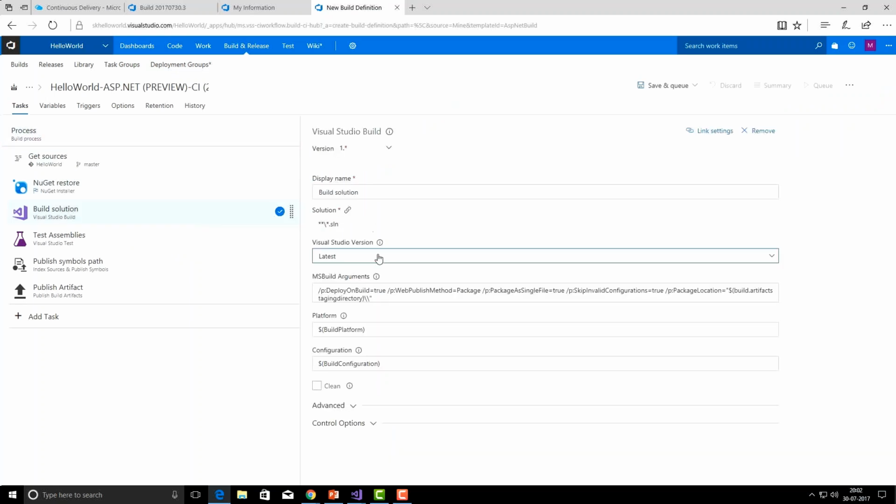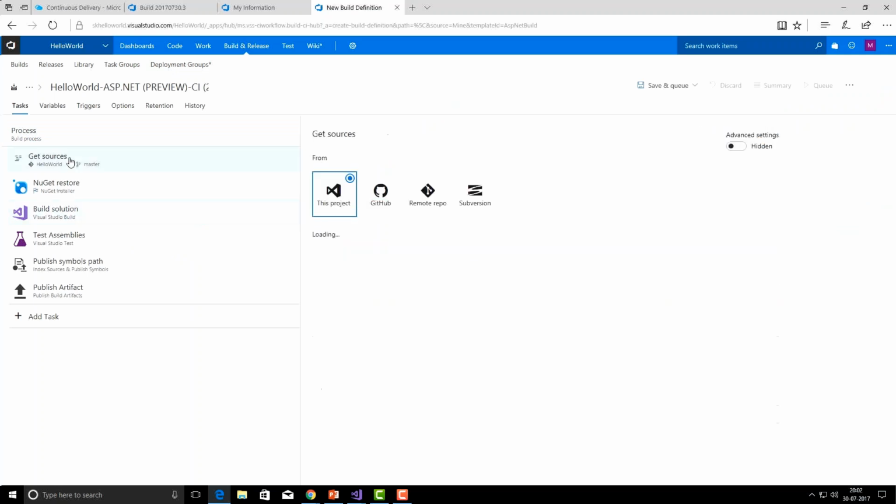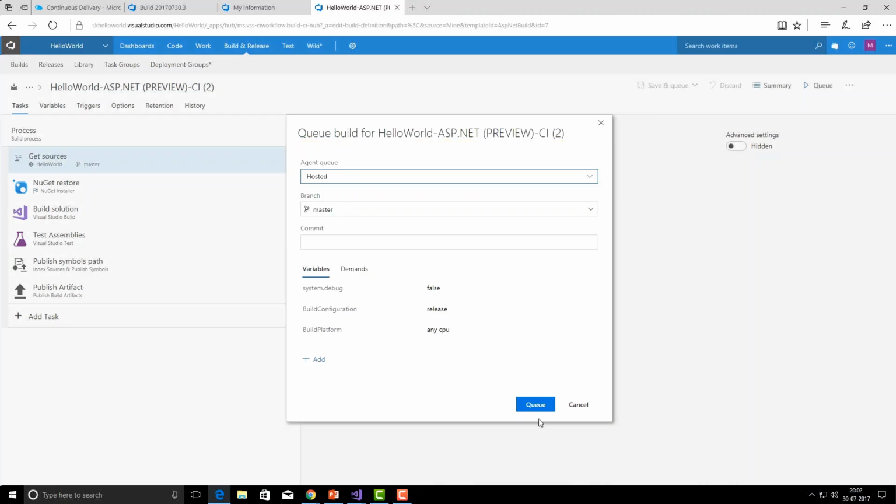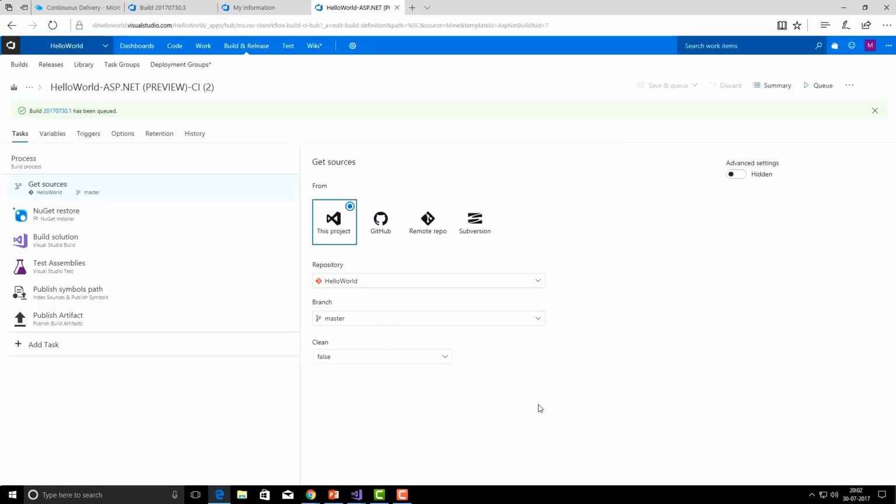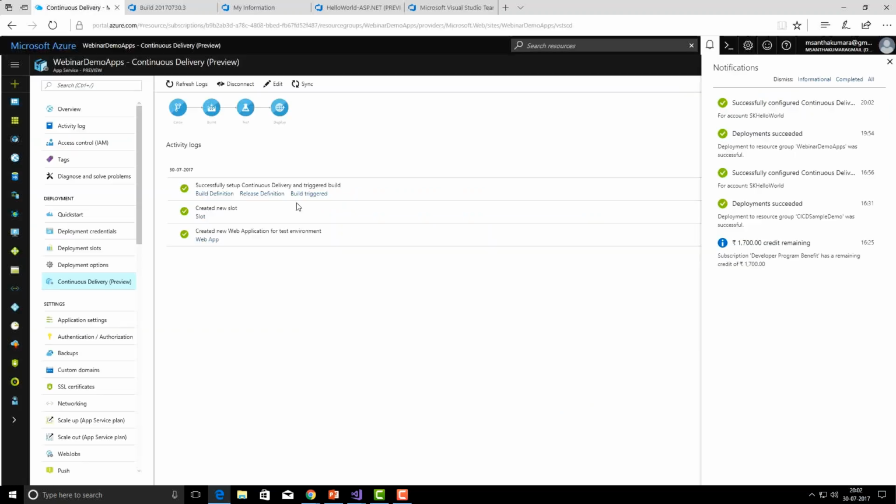So now you can see the build change. This was 2017. You select Git, then you save. So now the continuous delivery has been successfully configured and deployed. Now we can see continuous delivery was successfully set up and triggered a build.